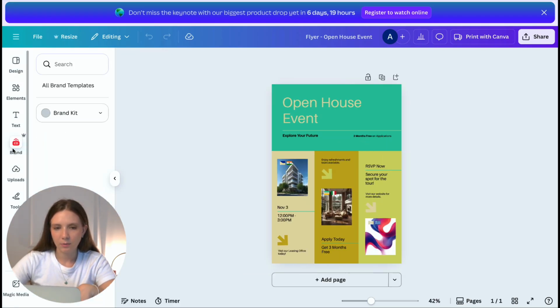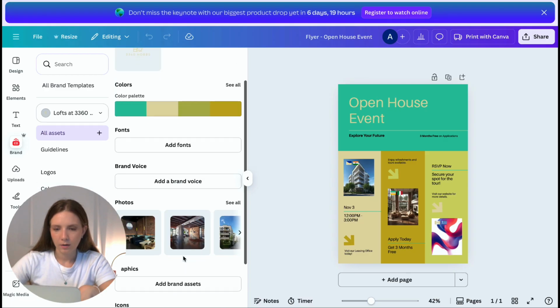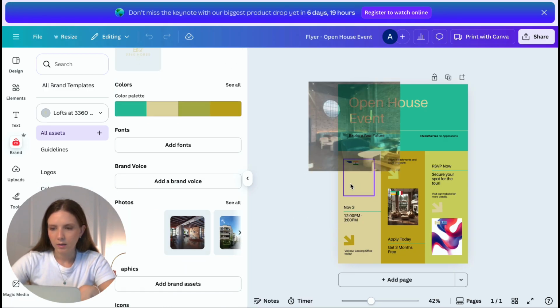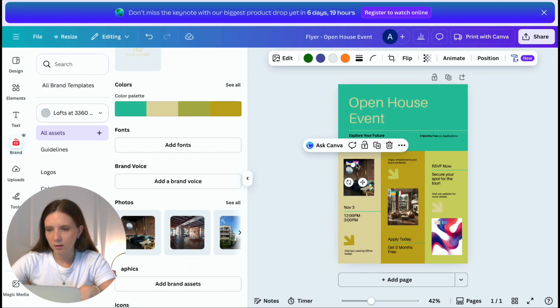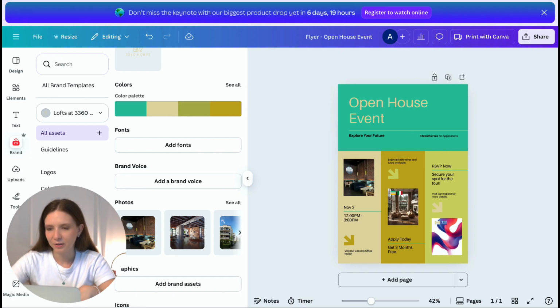Let's see here. We're gonna add and change the pictures right away. And I'm gonna add this picture here. I don't know what these icons are for. We're gonna delete them.